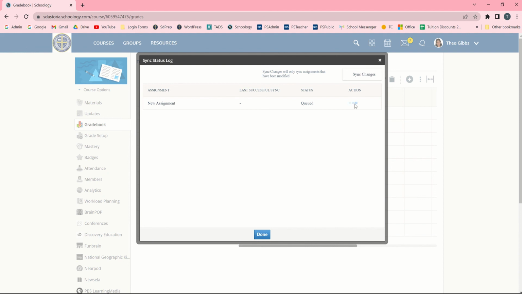Sometimes if you don't have a grade, or maybe you marked it incomplete, or maybe you marked it as exempt, it might have a problem going over to PowerSchool as well. So those might be other issues that you might have. Oh, I'm so happy. This one generated an error. Let's take a look. View error. This one says an error occurred. Please resync to try again. So this one's not telling me what the error is, which means I may just have to resync. And hopefully it will go through this time.